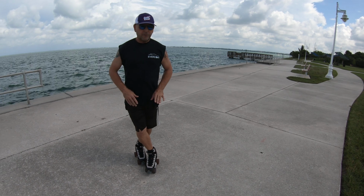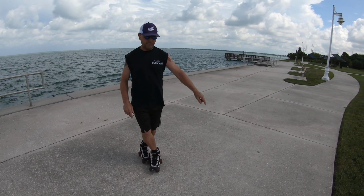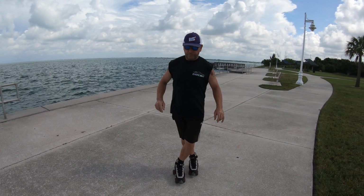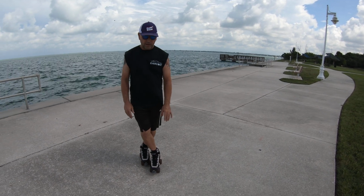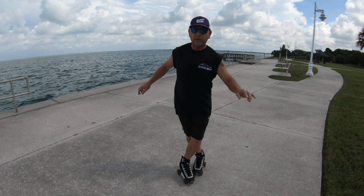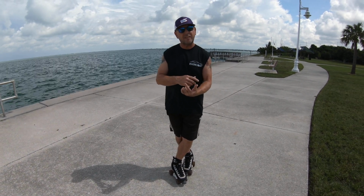The next part is you're going to step out to the left and do the same thing to the other side. Okay, so step out, boom. And then, all right, let's do that again. Back to this position, and then you're going to step out to the left and then behind yourself. And this sets you up to do the next part, which is a 360.